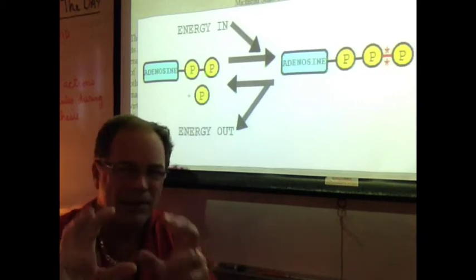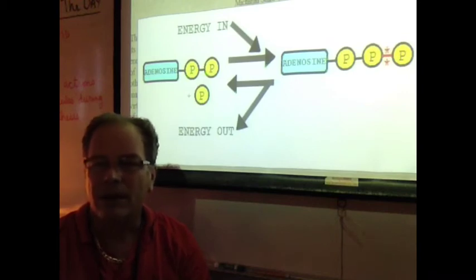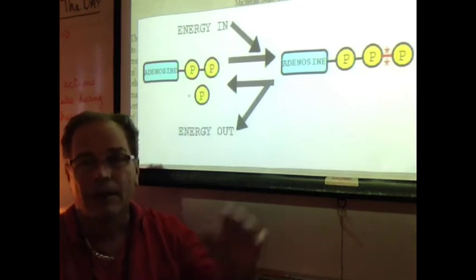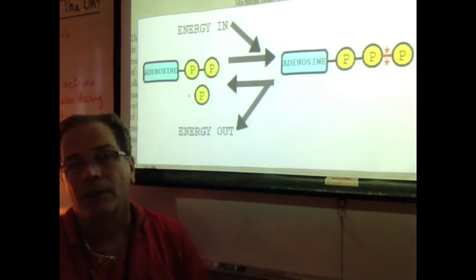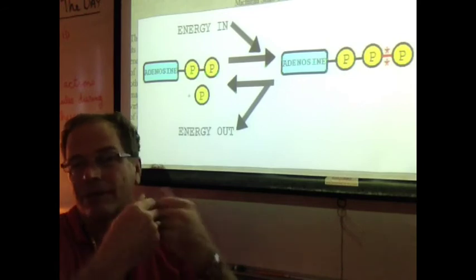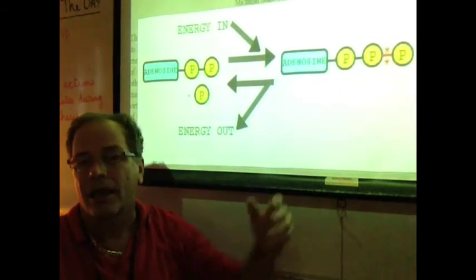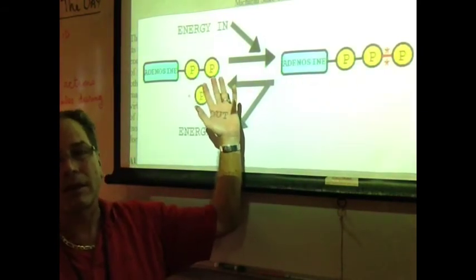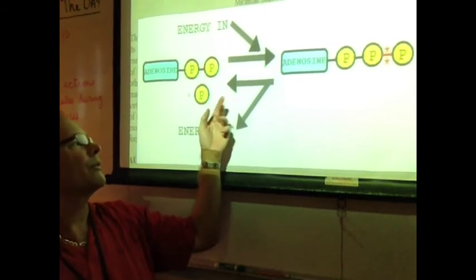And so you got to take your imagination a little bit, and you've got to realize that work does occur at the cellular level, but it needs to be powered by something. Well, this is a very handy-dandy molecule that is available in the cytoplasm. It's like a bank. When there's energy available, it'll build this molecule at the higher end. That's this side. Do you see the little bond right there? And when the cell needs the energy, it can reverse that and go back to this state, which is adenosine diphosphate with a free phosphate, and energy is out.